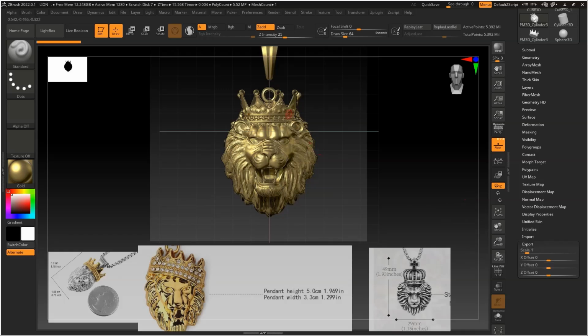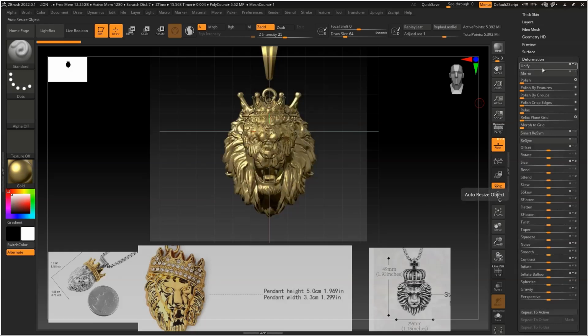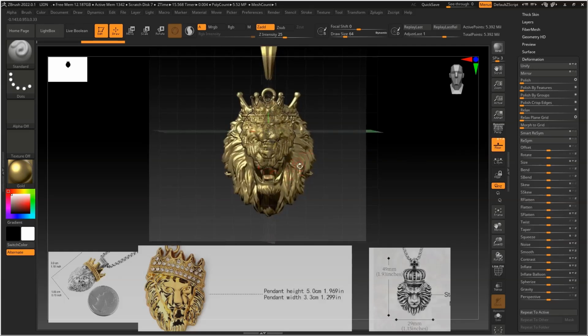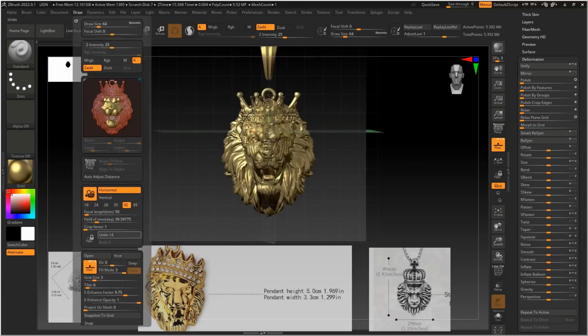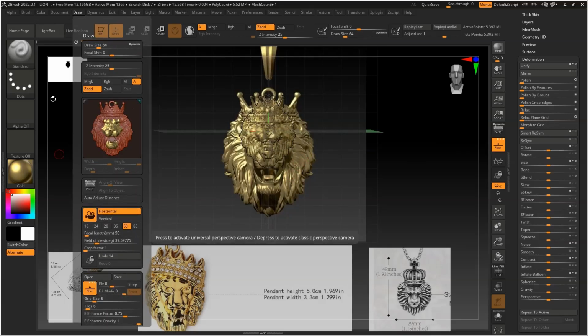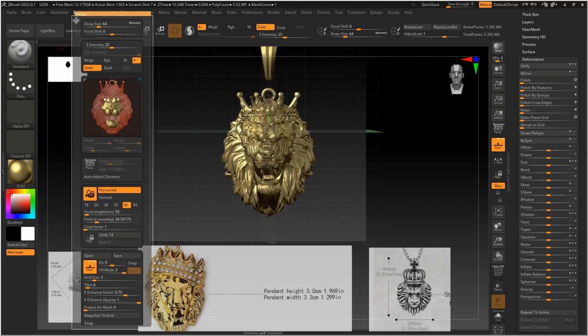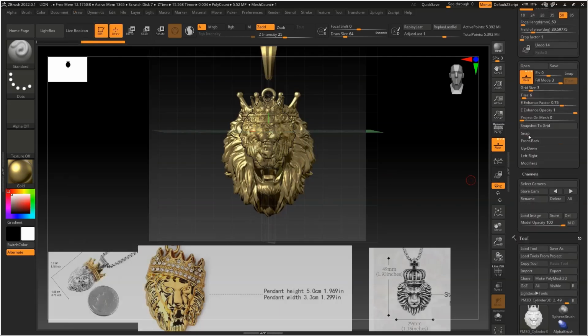Okay, now what you have to do is Deformation and Unify xyz. Okay, floor on and off once again. Okay, here you can see we have set an image. So what we have to do is turn off the image, just take it to the side and front, texture off.